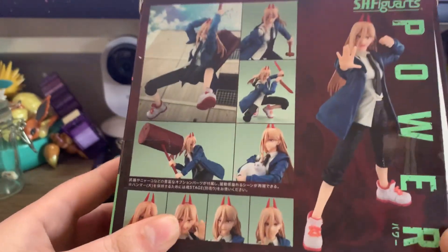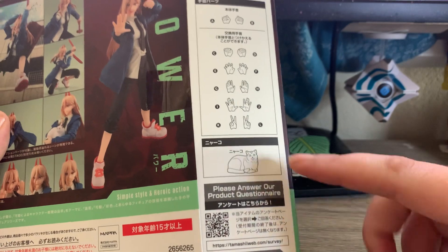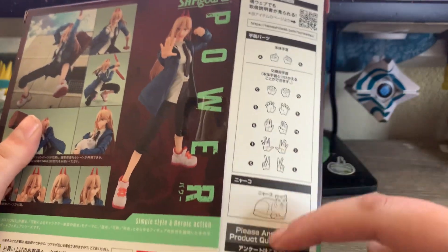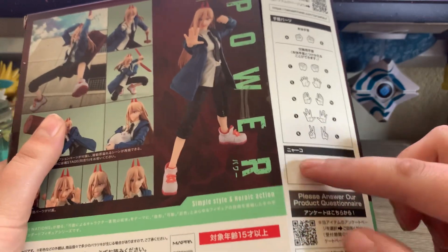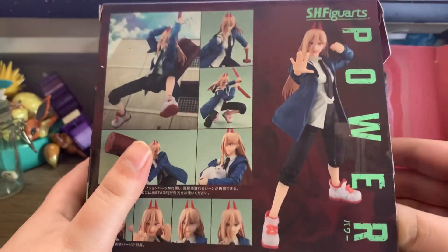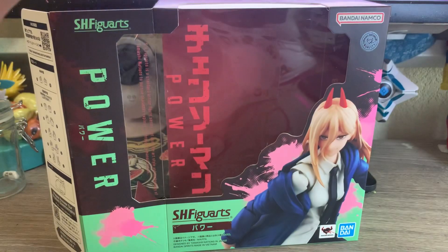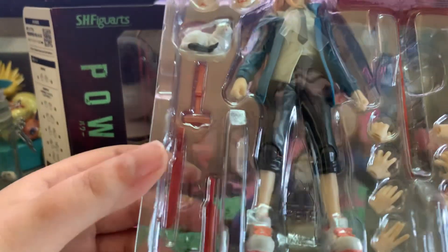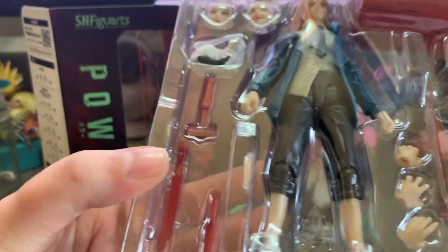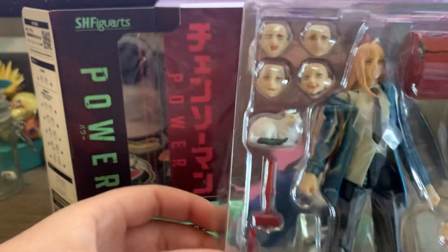This might be a little bit of a shorter one. All this information is what would normally be on one of those fold-out cards they used to give. That's the cat. I'm still in the process of learning my Japanese characters, so I'm not going to try to decipher that. Also, this one doesn't have the attachment between the hands, so you gotta be a little more careful with these Figuarts ones.